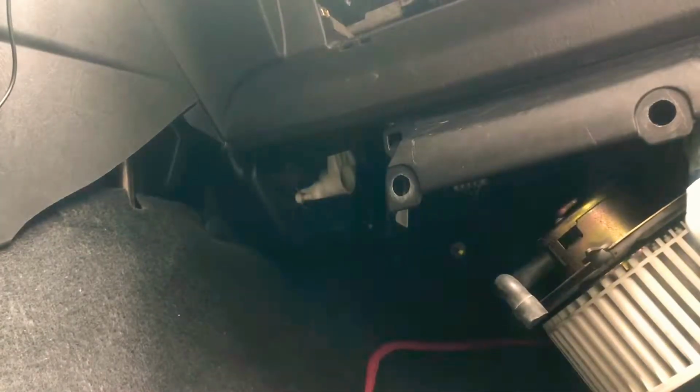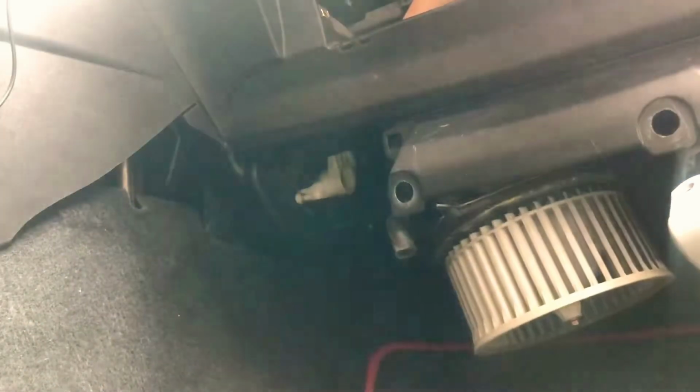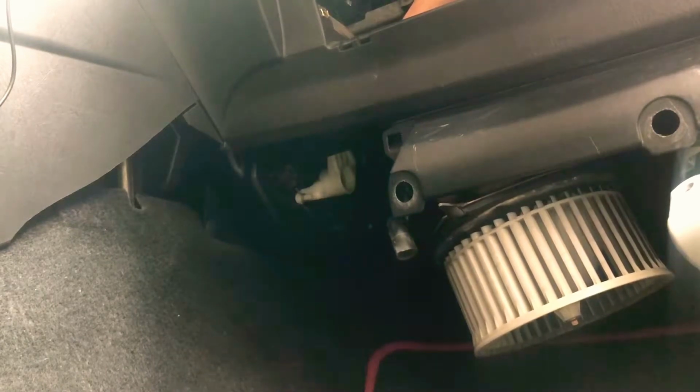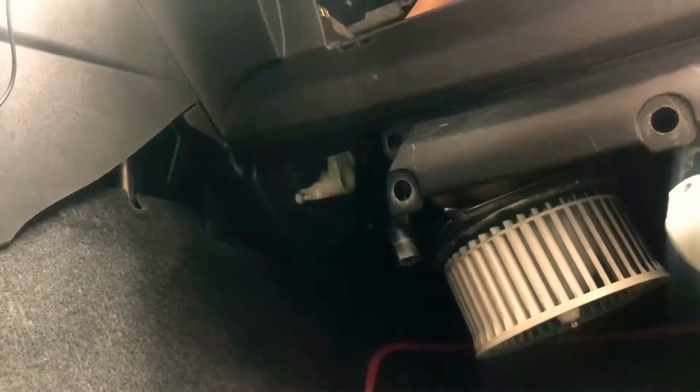Okay, got the keys. Go ahead and get them in the ignition. Get that turned on. Turn the volume down because I definitely don't want to get copyright. Work my hand back in here. Now let's turn it on low. Nothing. Second low. Medium. Only comes on for high. So I gotta look into why that is. But as you guys can see, the fan does work, but only on high speed.